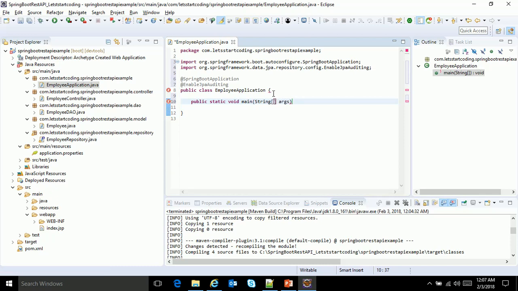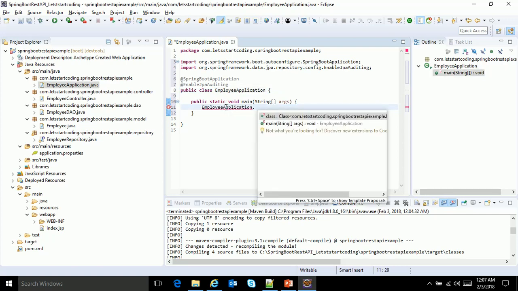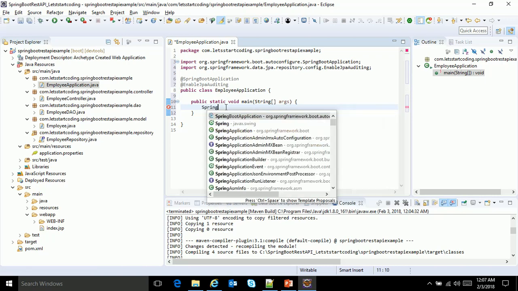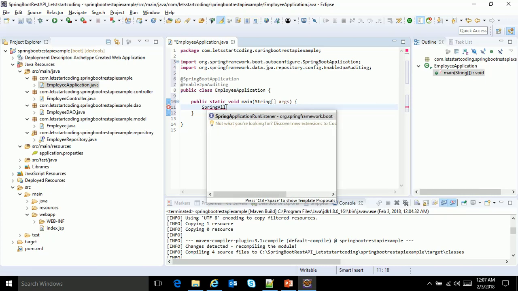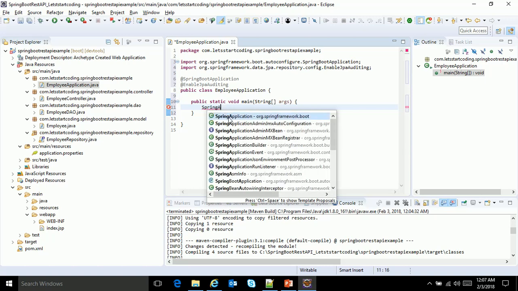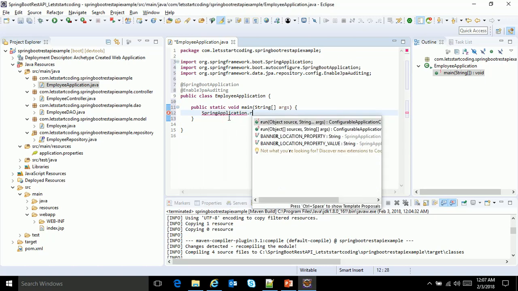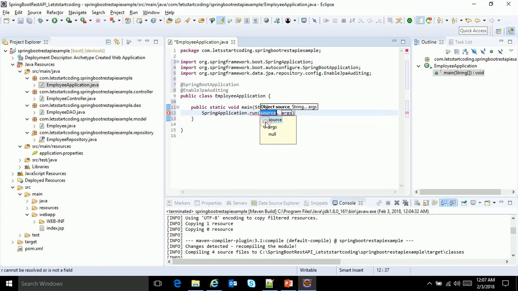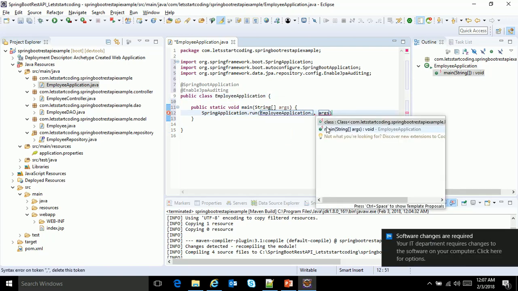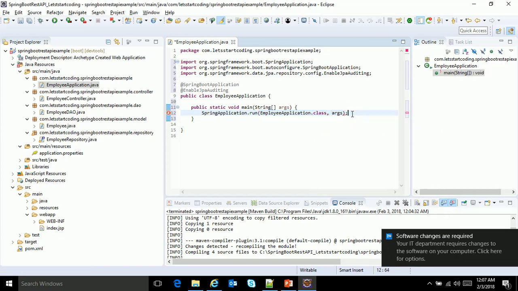String is an array. Our class name is EmployeeApplication, SpringApplication.run. Okay, it should be EmployeeApplication.class and argument should be args.